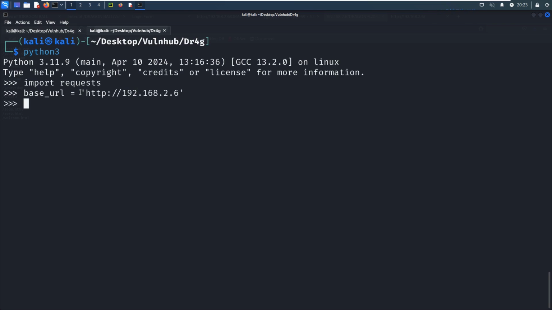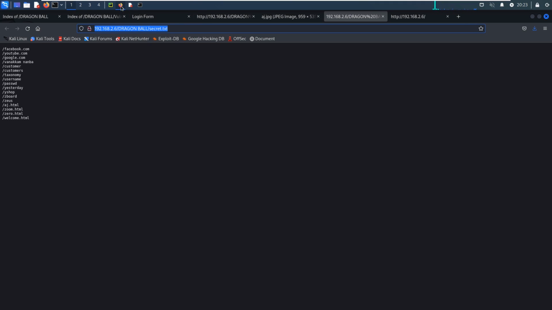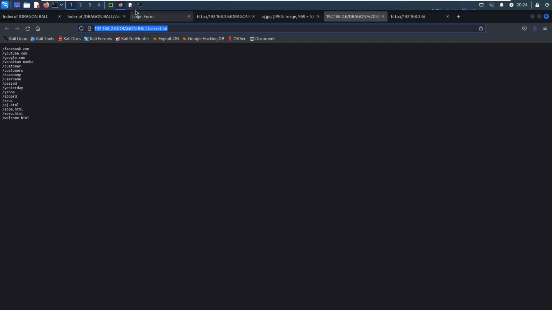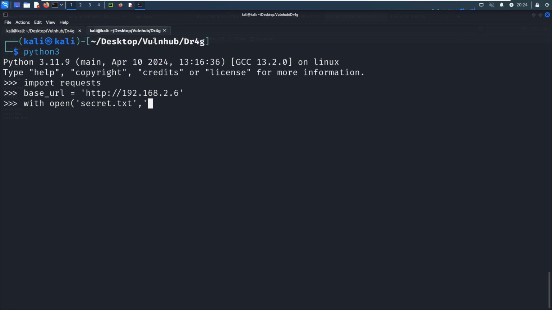Now we can access or read this file, secret. So with open secret.txt, it has an extension, yes, in read only mode.